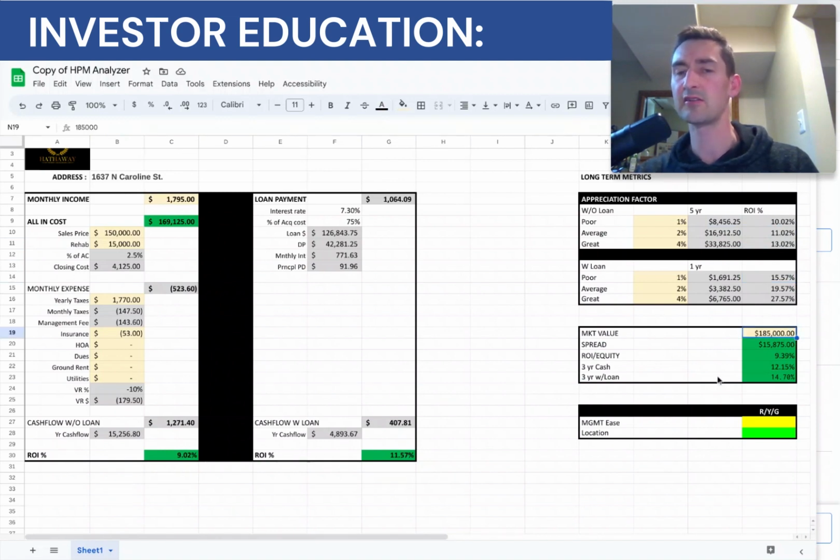And then down here, you can also put in what the actual value is. Let's say you're getting the property at a discount. Let's say you got this property at 150, but fixed up, the property's worth 195,000. It just tells you what your spread is, how that affects your ROI here, and just gives you a little bit more insight. So hopefully that helps. Should make it much easier, much quicker for you to determine if it's a good deal or bad deal.